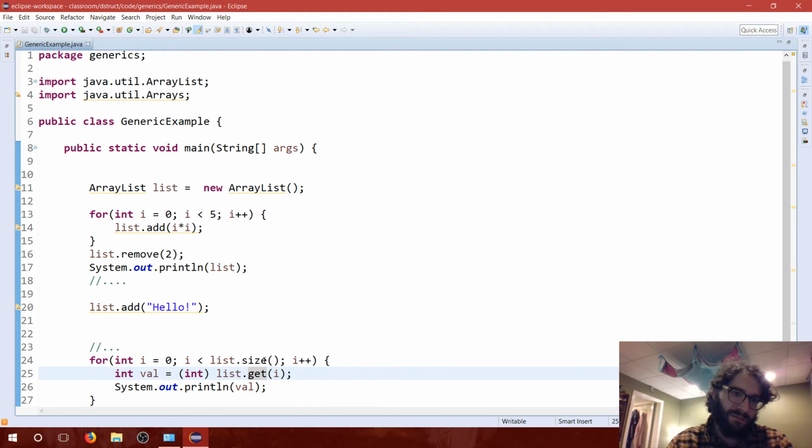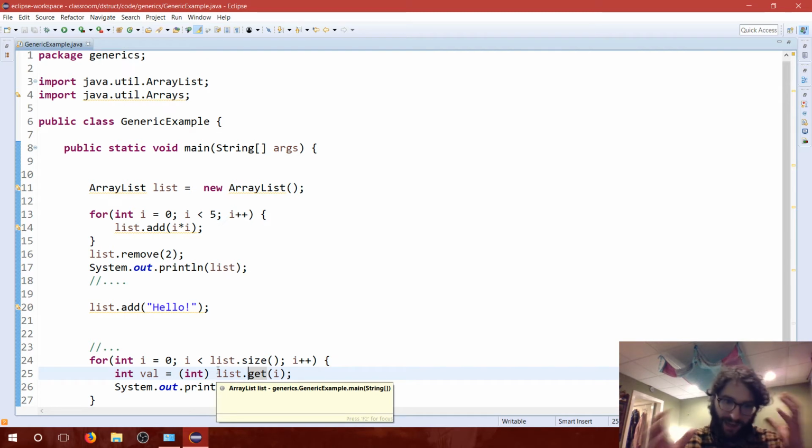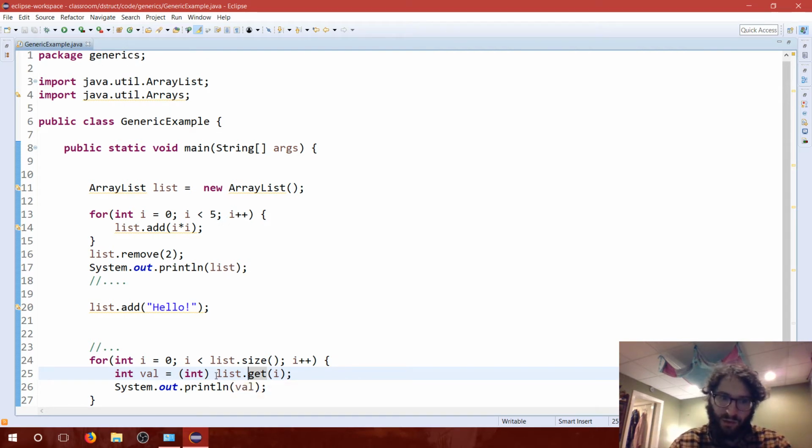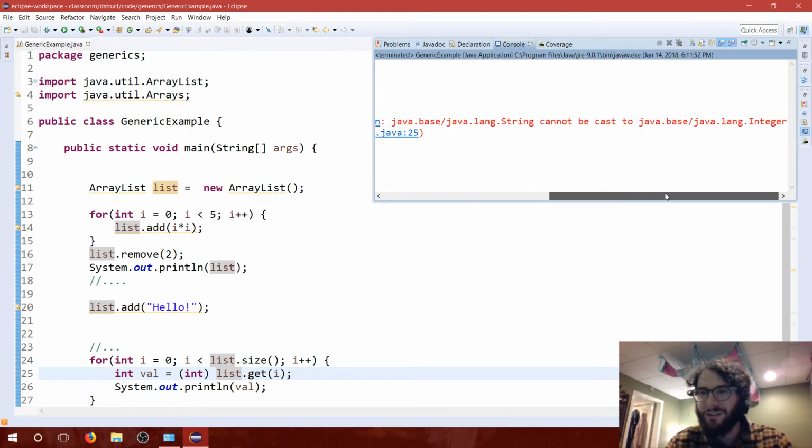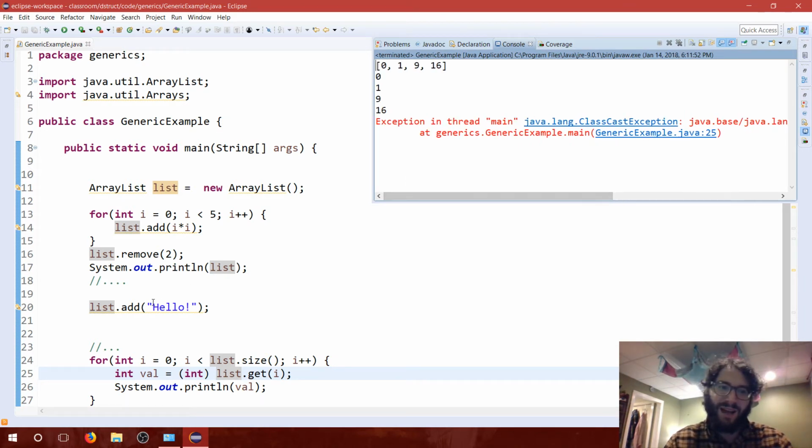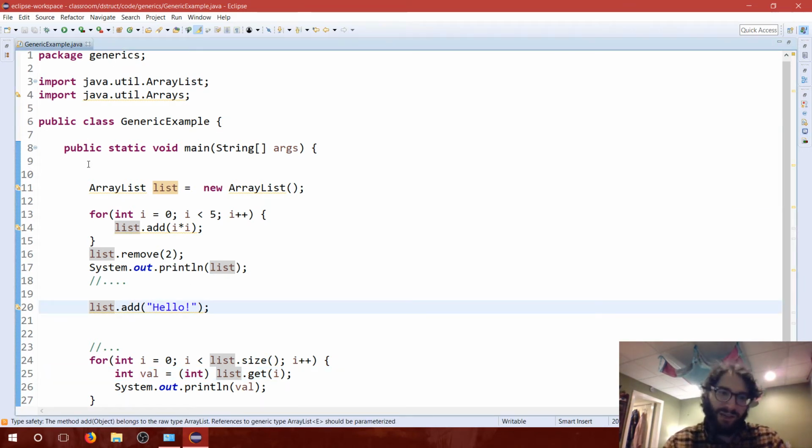Makes sense, because we were saying, hey, Java, trust me, it's an integer coming out. So no need to throw that error. And then we run it, and Java tells us, hey, you totally dropped the ball. You said it would be an integer, and it's not.